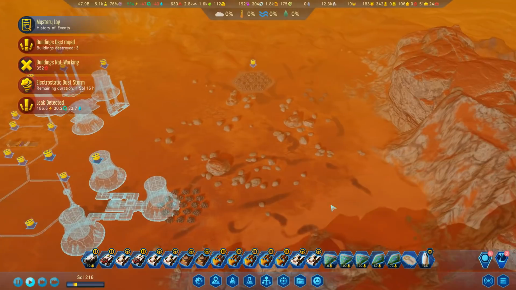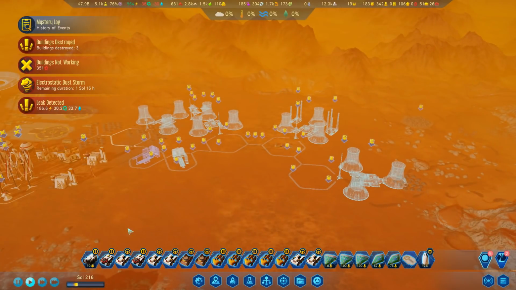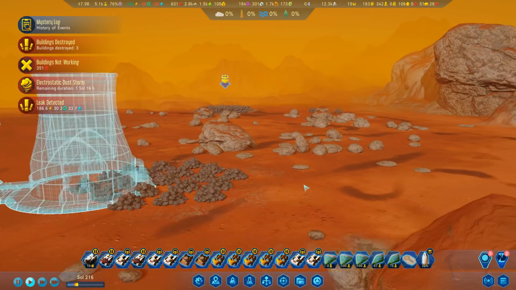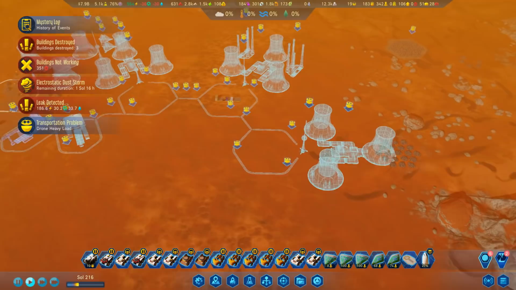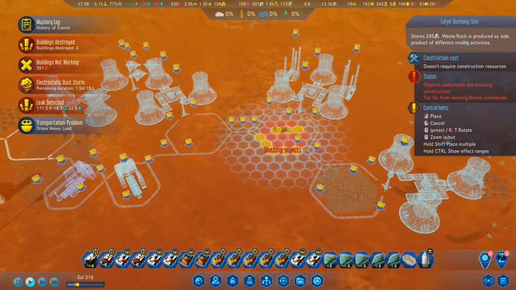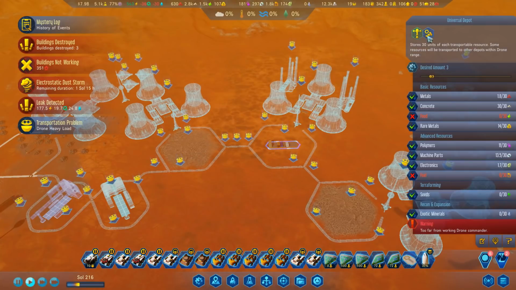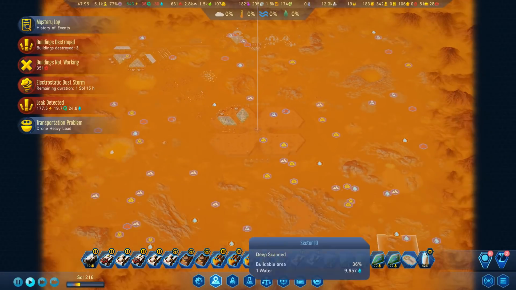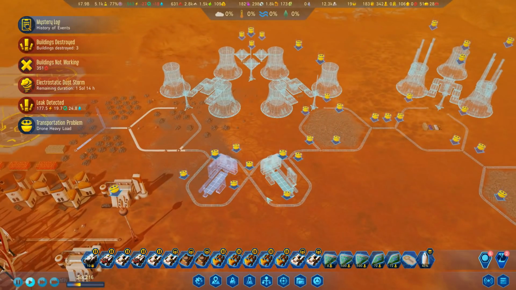Now, this area over here, I very deliberately didn't get rid of all of these rocks, because this is our waste rock processing area, and I wanted it to look like a waste rock processing area. So I kept all of this scenery in here, and we're going to have a bunch of dumping sites around here, just to create scenery. But we are going to have, that's not what I wanted, I want storage. We're going to have the dumping sites in these hexes here. So there'll be one there and one over there. We'll get rid of that. And then we're going to set these to maximum, because what we want is the whole map to be shipping all of the waste rock into this area. So yeah, I think it's going to be kind of cool.